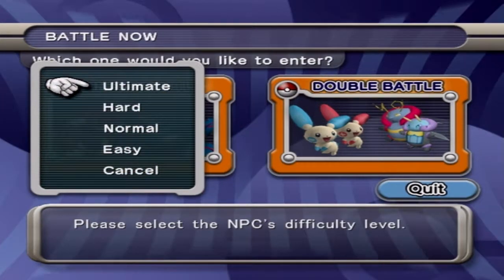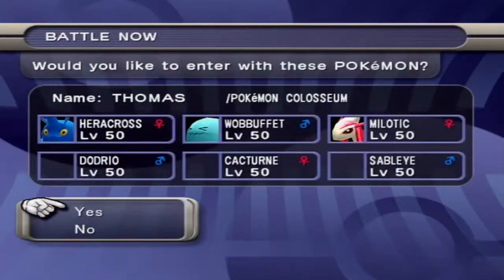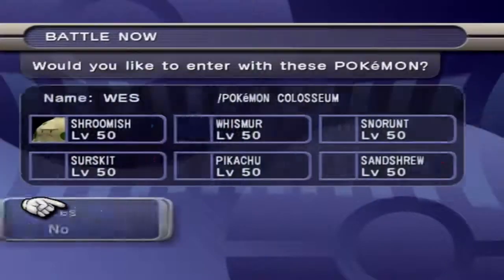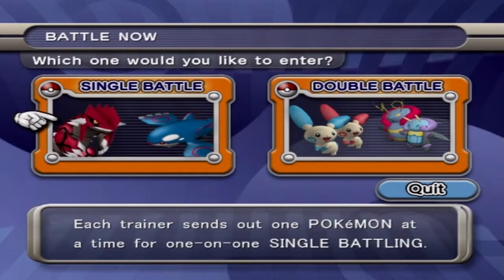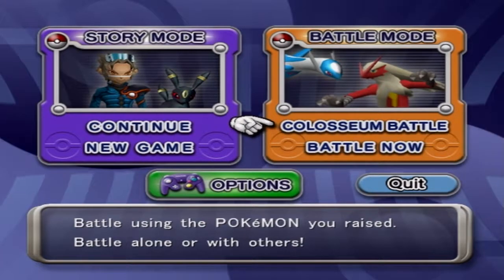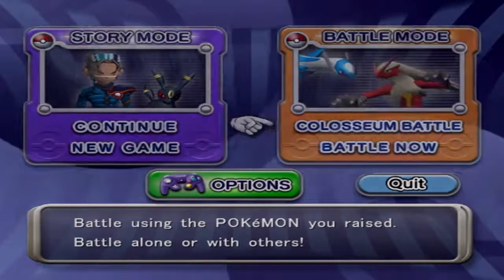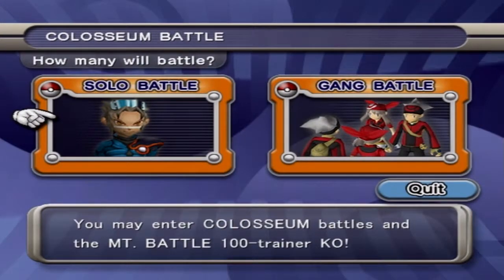And you can choose a difficulty. With Ultimate, you're using level 50 Pokemon, and with Easy, I think you're using like level 5? No, level 50, but with pre-evolved forms. Okay, but that's basically the gist of it. But what we're going to be doing here is, like I said before, once you have all 48 Shadow Pokemon snagged and purified, go over here to Colosseum Battle, and we're going to be doing solo battle.